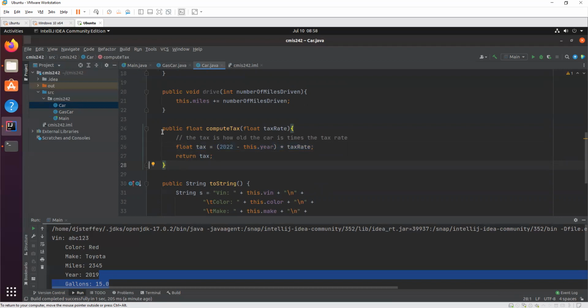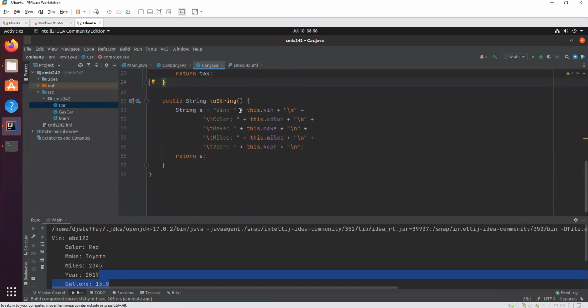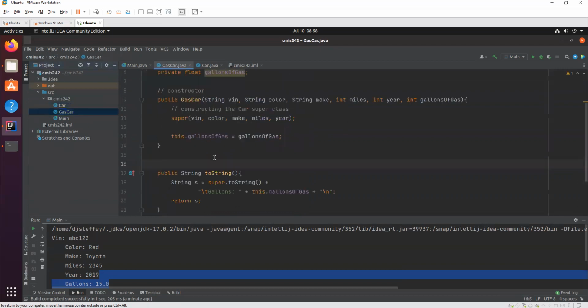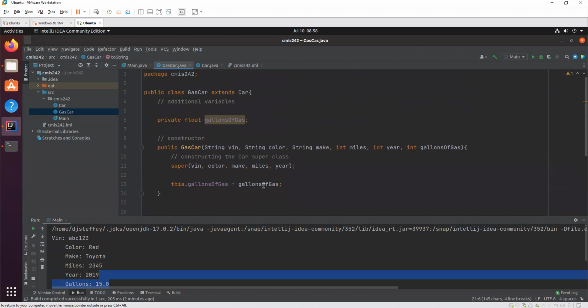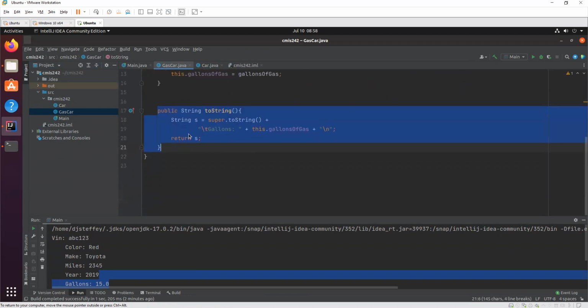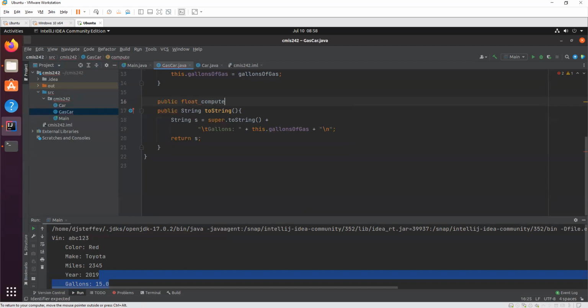Well, just like we made this new toString method, where we overrode the superclass's toString method, we can also override the superclass's compute tax method.